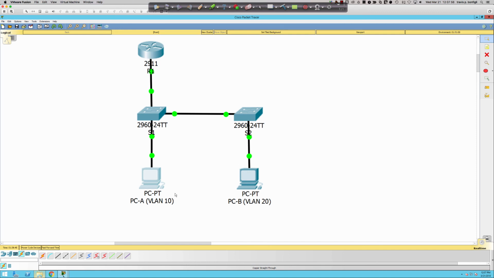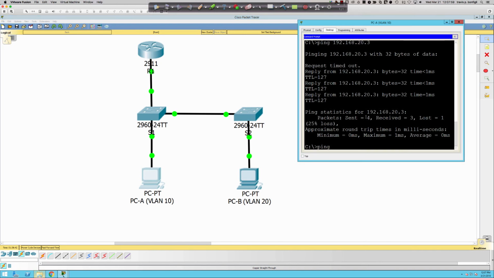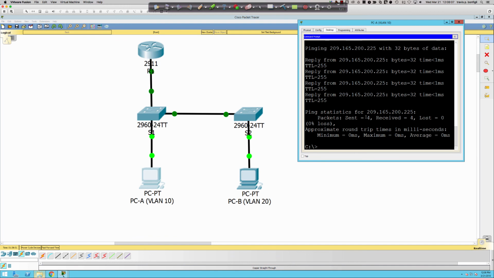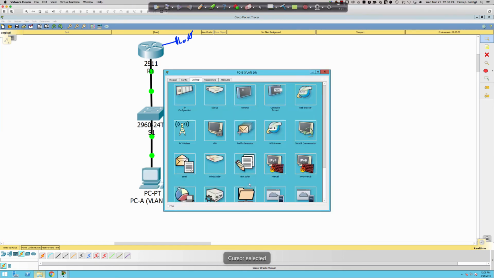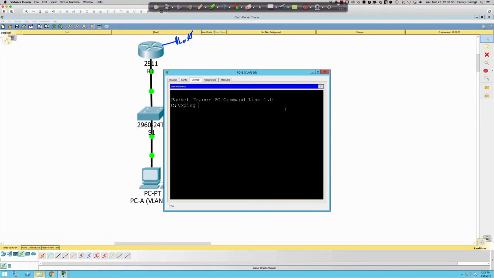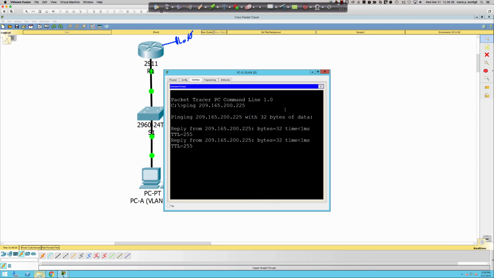And so let's see. The number one, or the best test is going to be, can I ping that loopback address, 209.165.200.225? Kind of simulating, hey, can I get to the internet and get back? And yes, we can. And remember, that loopback address is just a software address and this is how you'll see loopbacks. It'll be a line and then this little, hey, this is a LAN segment of some kind, Loopback 0. Right, so we can do it there. Can I do it from PC-B? We haven't tried anything here from PC-B. Can I ping 209.165.200.225? Absolutely. And we'll let this finish.